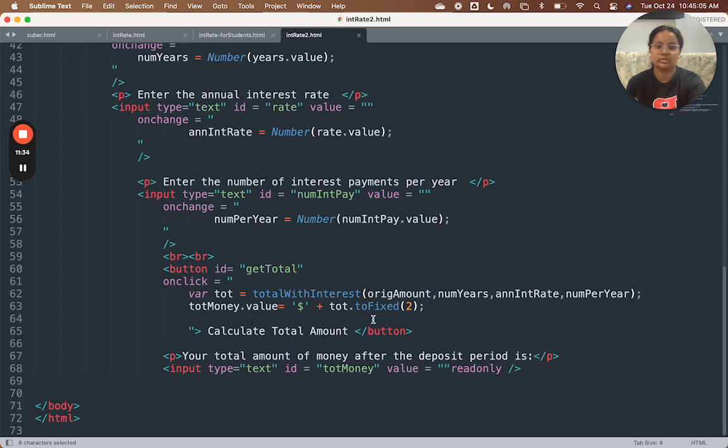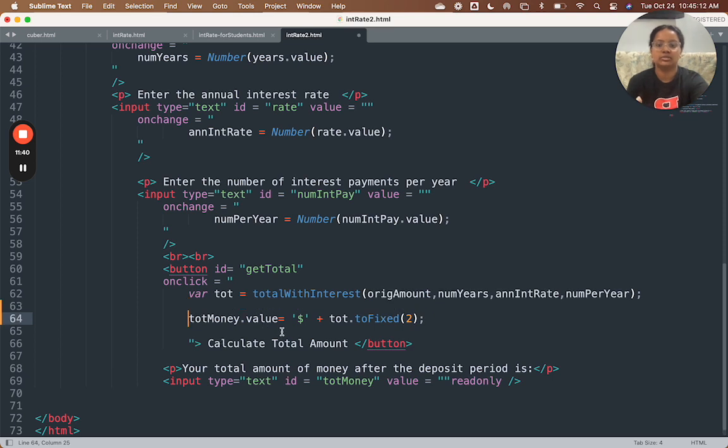And once you do that, you can just round it down, and you can do totalMoney.value is equal to "$" + total.toFixed. So I'm creating a variable totalMoney, and then I'm assigning this total.toFixed, that means the rounded down version of this variable with the $, to this variable. And that's what is going to be displayed.